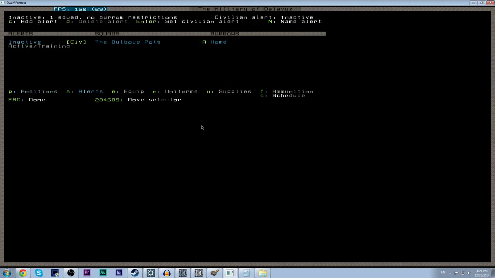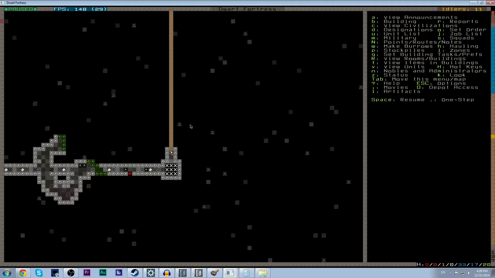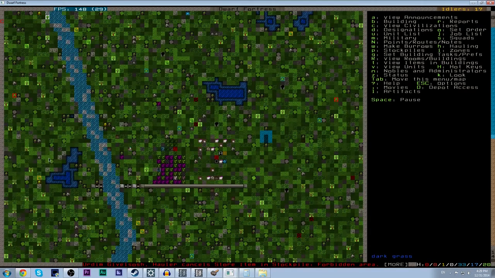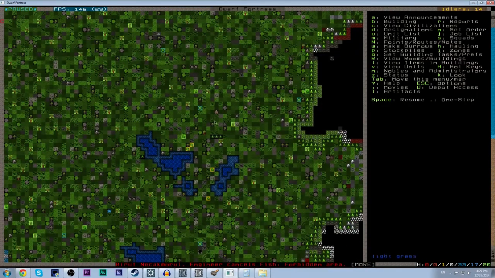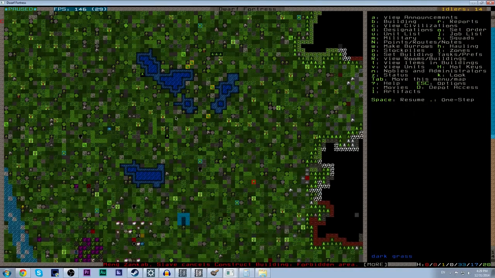Now what we want to do is move down to active and training, then move over to home and press enter. What that means is if we set the civilian population to active, they cannot venture outside of the home burrow. So when we do that, if we go up top, we can see that everybody's going to start running inside. They'll cancel jobs, do whatever it takes, but they're just going to get inside. Here comes the Cyclops. And, okay, that's about as long as we can wait.